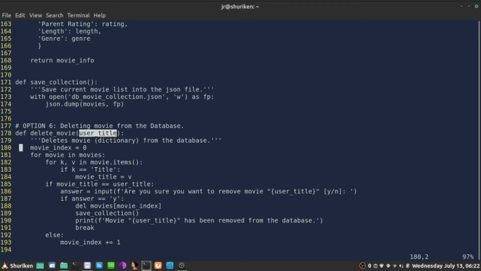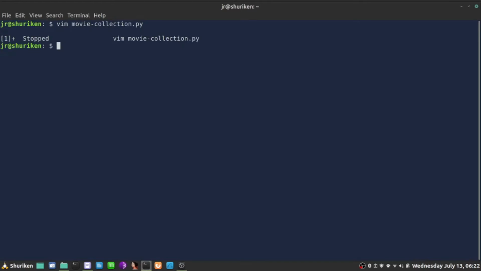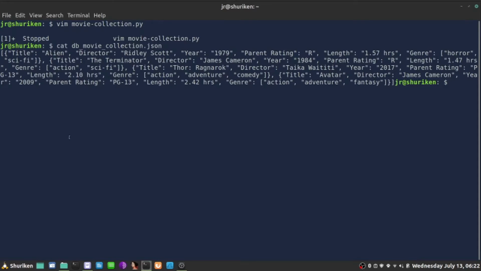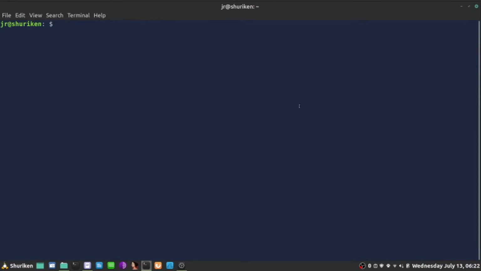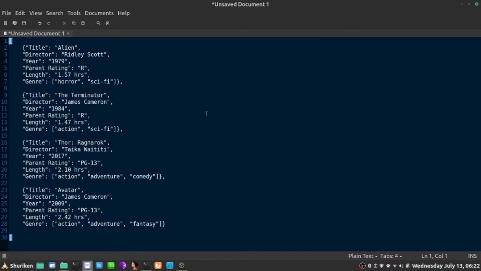So movie index, the first thing I'm doing in that function when it is called, I create a movie index. Now, why movie index? If I display the JSON file which contains 4 movies in it, well, it's not presented very nicely in the JSON file. That's what it looks like in the JSON file, but I took it into the file and I broke it down.